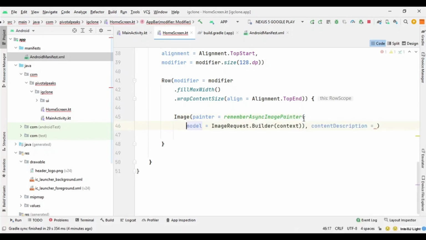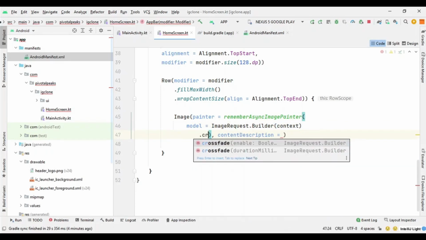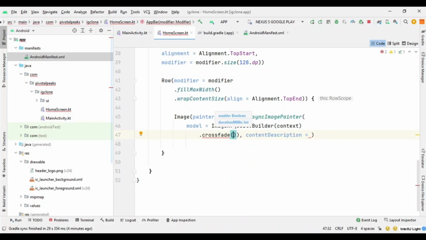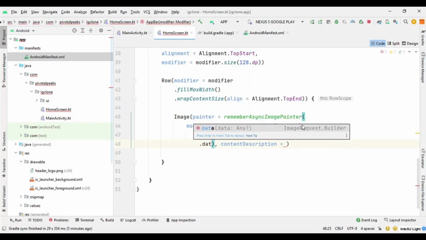Now we can pass this context here. Let's bring it to the next line, and then on this context or builder we can pass all the additional functions that we required. So the first function we need is the crossfade for a smooth transition, so we can say true, and then we need the data itself.